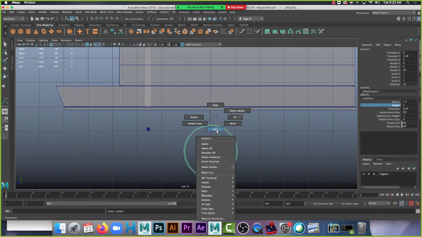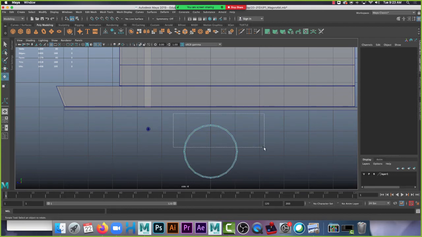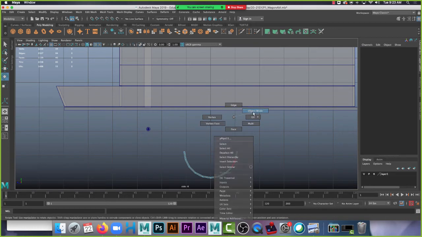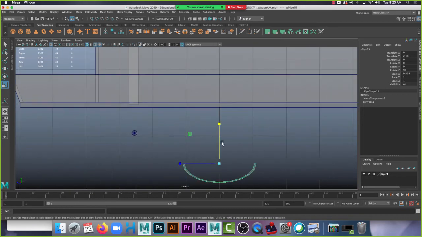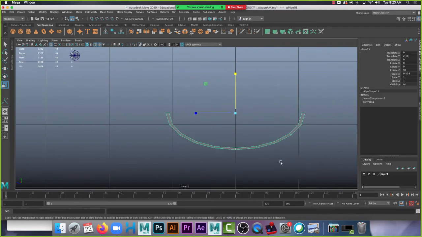Okay. Let's delete half of these. So we just want the half circle on the bottom. Good news for us. The pivot point's still in the center. Scale it a little bit. Now I know someone's gonna point out, hey, Mr. Meyer, you kind of distorted it. Yeah, I know. Let's not talk about it. Unless you really want to get into how to do that, which I don't. So, this is good enough.